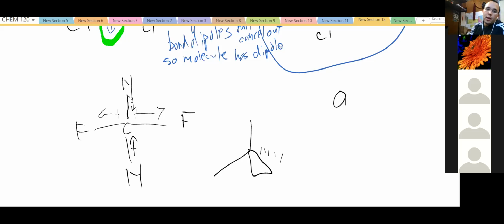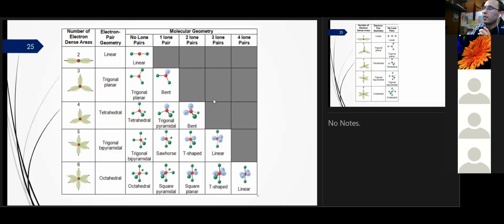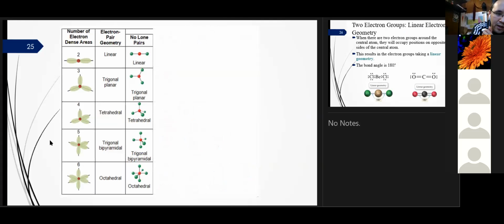And so this slide, which is from your very first chapter 10, the first VSEPR one, has all of your different shapes, right? As long as you know how many electron areas there are, so that's your number of electron groups, then you know what their basic shapes are. And so you're basically trying to memorize these 5 things over here on the left.